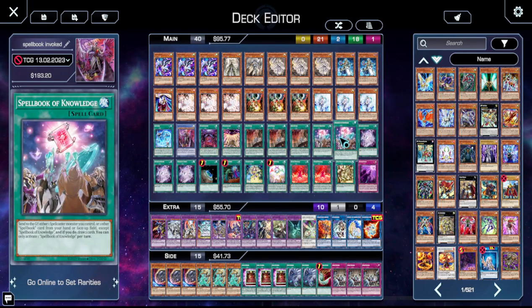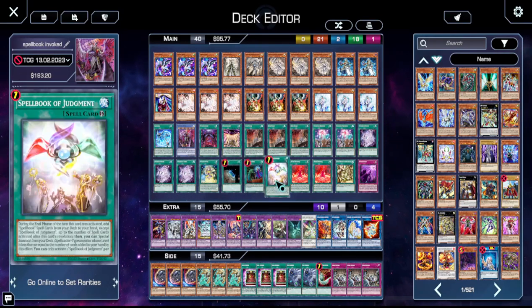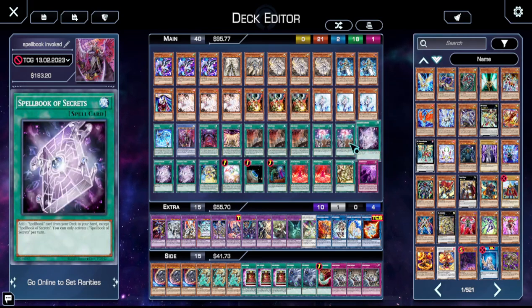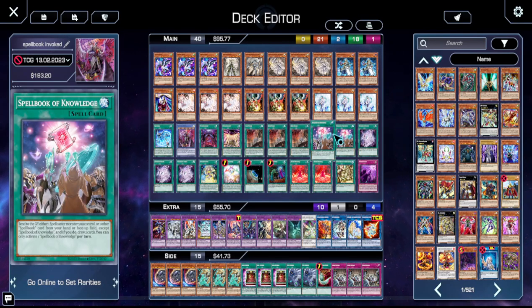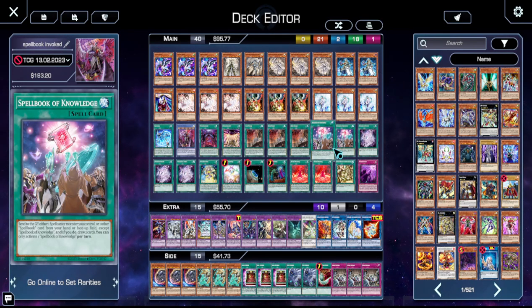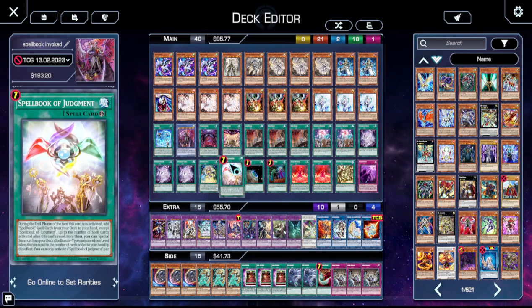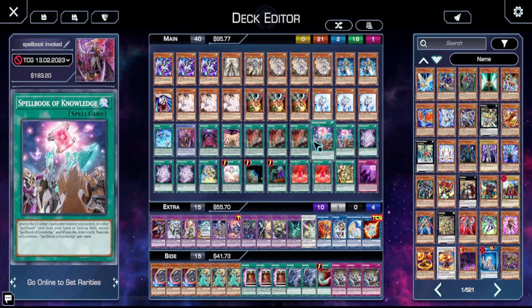Love it, love it. 2 Spellbook of Knowledge, 3 Spellbook of Secrets, and then I do run 1 Fate, and then obviously you have to run 1 Judgments Limited. Now, again, this is kind of a strange ratio, but I was running Knowledge at 3 for a long time, and I would end up drawing into Knowledge off of it, and that was super not good. I'd rather essentially guarantee that my draw 2 is not going to be another copy of any other Spellbook card, really, other than maybe Fate. And I was pretty satisfied with running this at 2.